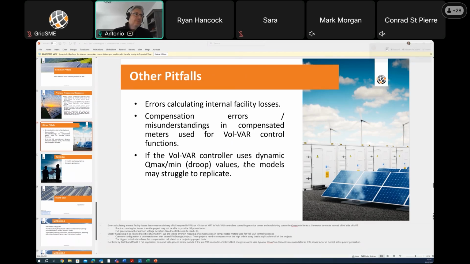Then when you need to deploy maximum reactive capabilities, if you haven't calculated the internal losses properly, what you get on the high voltage side of the transformer may be short of what you are supposed to deliver according to your interconnection agreements. So that's something that we have seen and is easy to fix. Usually when we are testing, we fix it on the go, and we just increase those limits to account for that.